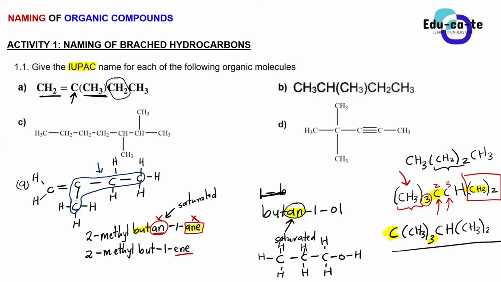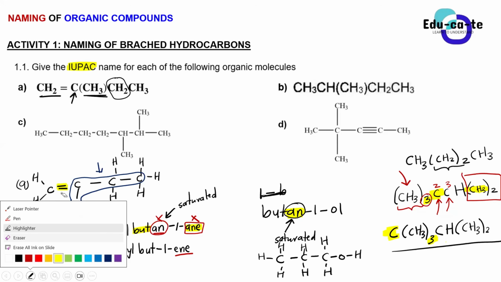Yes, it does not contain the functional group. Guys, the main chain is not only comprised of the most number of carbons, it also consists of the functional group. If your chain does not have the functional group, it is not the parent chain. Even if this has got 4 carbons, just like the straight one, the actual functional group here, which is a double bond, is not part of the chain. So it cannot be the parent chain.